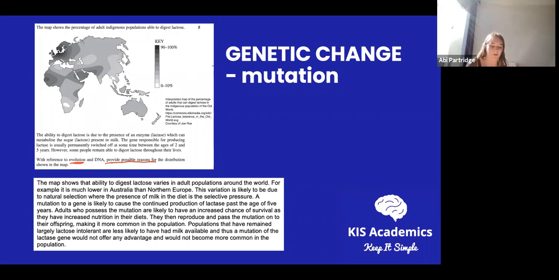And then also, since they've provided you with the graph, you need to be specifically referencing the graph. So a couple of marks will come from literally just talking about, oh, there's a higher frequency in these parts of the world versus these parts of the world, and just using the map. You can try using the key. It's a little bit of a vague key, but you can say, I don't know, Australia is about 40% or something like that, approximate if you want to. This answer hasn't done that, but you can if you would like to make it really obvious that you're referencing the map.